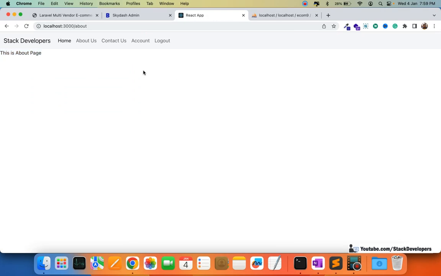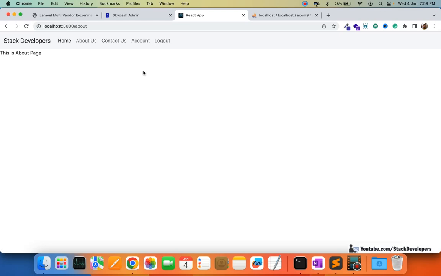So for showing it in the app, like we have done earlier as well, we are going to create the API. We are going to create the GET API so that we can call the API in our React app to show the data. This is the only way to get the data from the database.